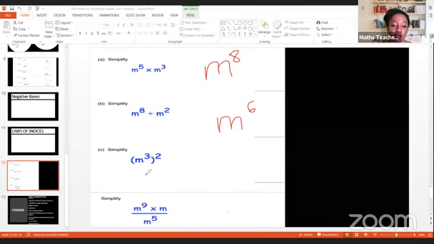And here is the last law of indices. When you have the bracket, it is the times. So it will be m to the power 6. You times when there is a bracket. You add when it is the times. You add the indices when you're timesing. You take away the indices when you're dividing, and you times the indices when there is a bracket.